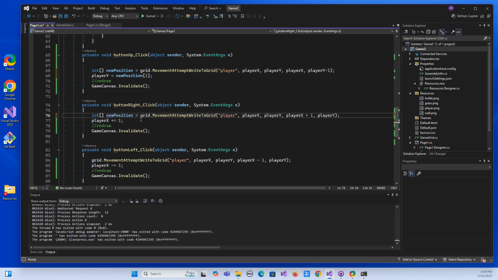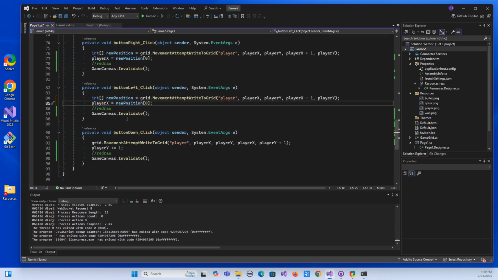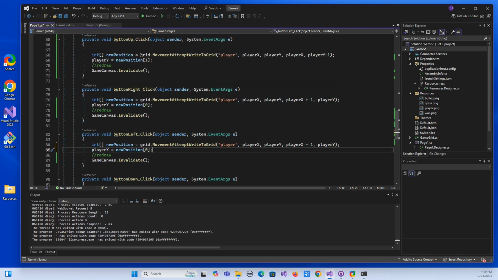So if we're going right, player x is going to be new position 0. And then if we're going down, we've got the y position, so it'll be new position 1.